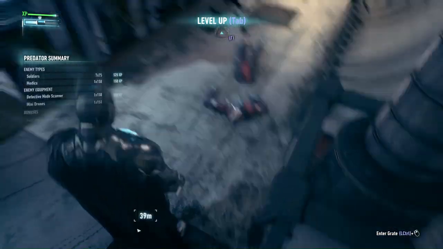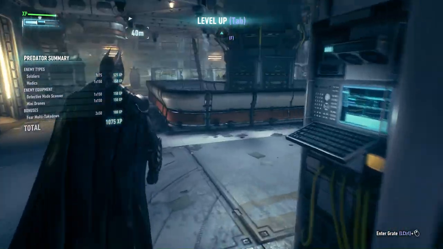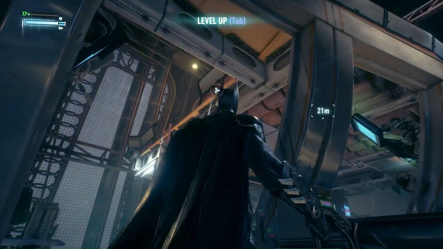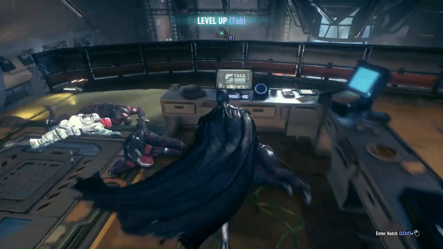Now that they're out of the way, I can use that console to disable the airship's defenses. Nice work, Batman, but come on, let's be honest. It's a new suit, right? Not the worn-out hero inside.